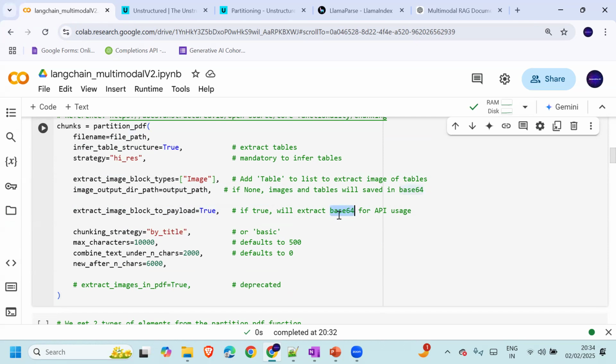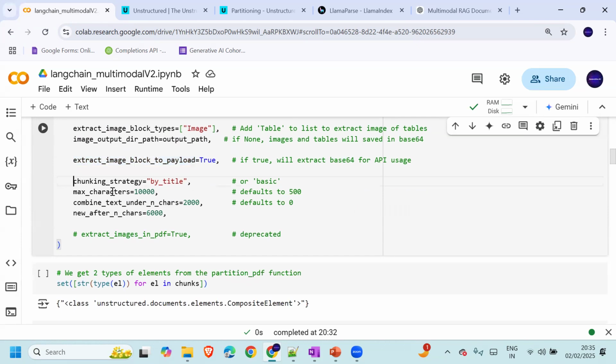Because this is the format by which I can show the image on my user interface, and while sending these images to my multimodal LLMs, I need to pass them in base 64 format. So I need that format for passing my image bytes to my large language model.